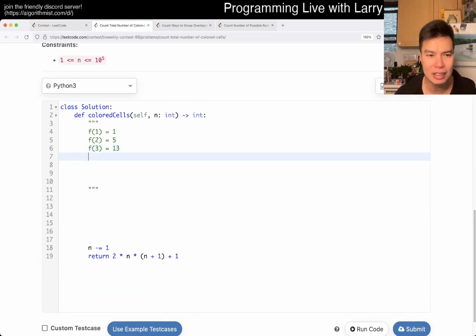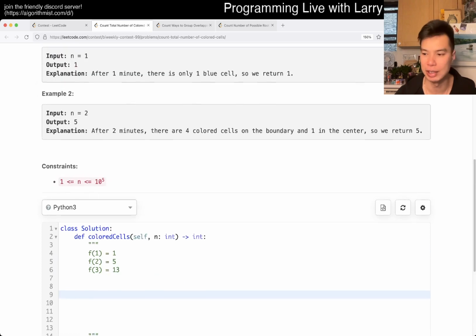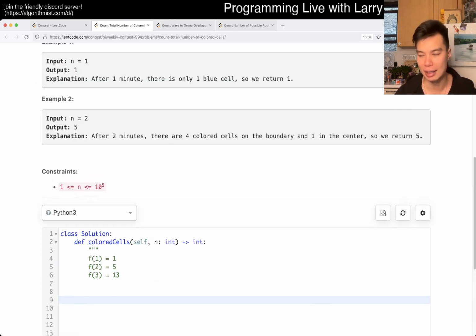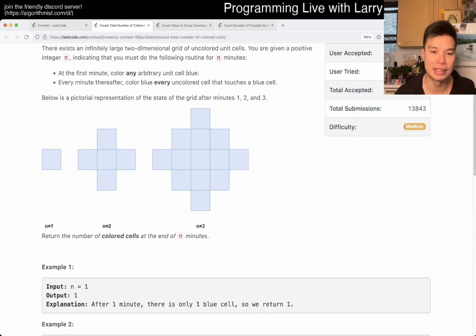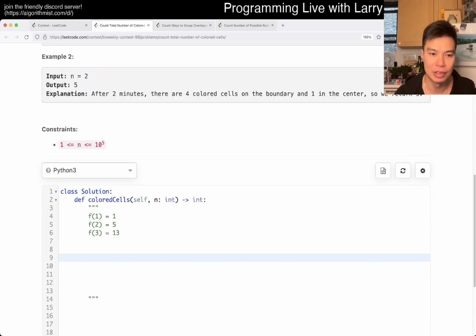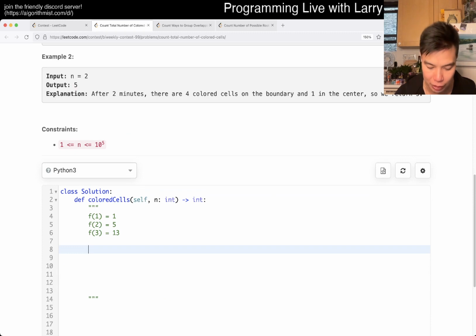And the idea is really just looking at it visually. For me, it's just saying that for n is equal to 3, for example, right? You have 5 in the middle, and then you add the summation of 3 plus 1, so the sum of the odds, and then times 2, right? So that's basically the idea.